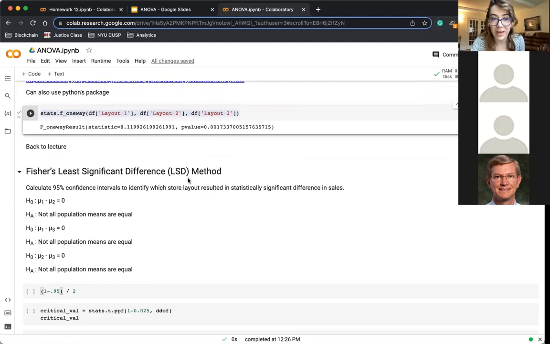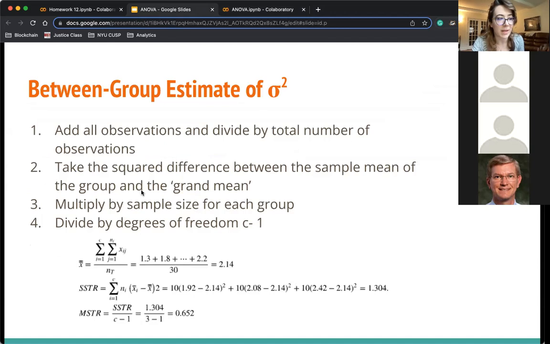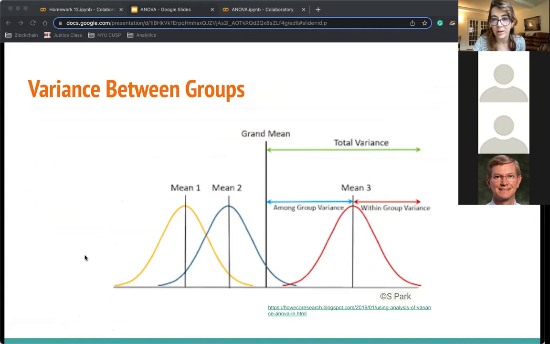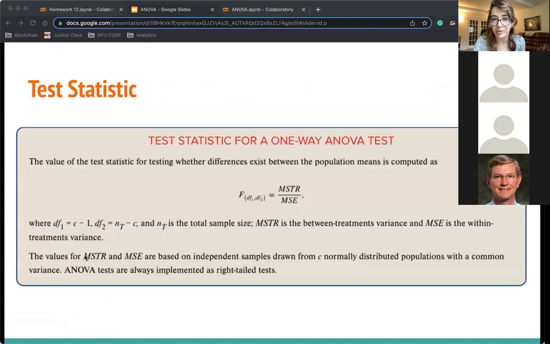So we will now jump back to the lecture slides. And I think now that we've established this understanding, we might move a little faster through the rest of this, because once we have this core foundation, the rest of ANOVA that we'll be talking through will be somewhat similar.